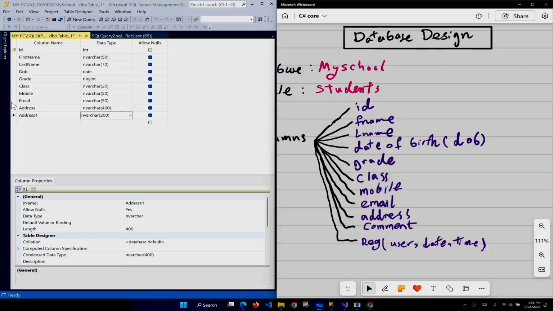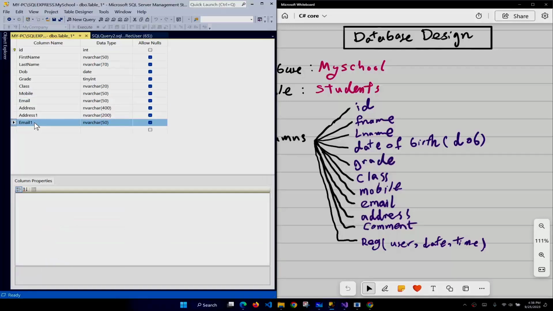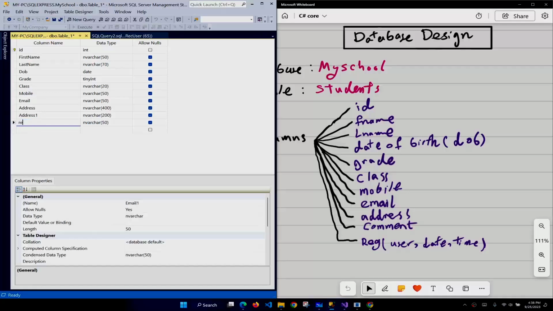And let's select the email first and come to this and paste it and name it rec user, based on this order. And it is up to nvarchar 50 characters. It's enough, I think.